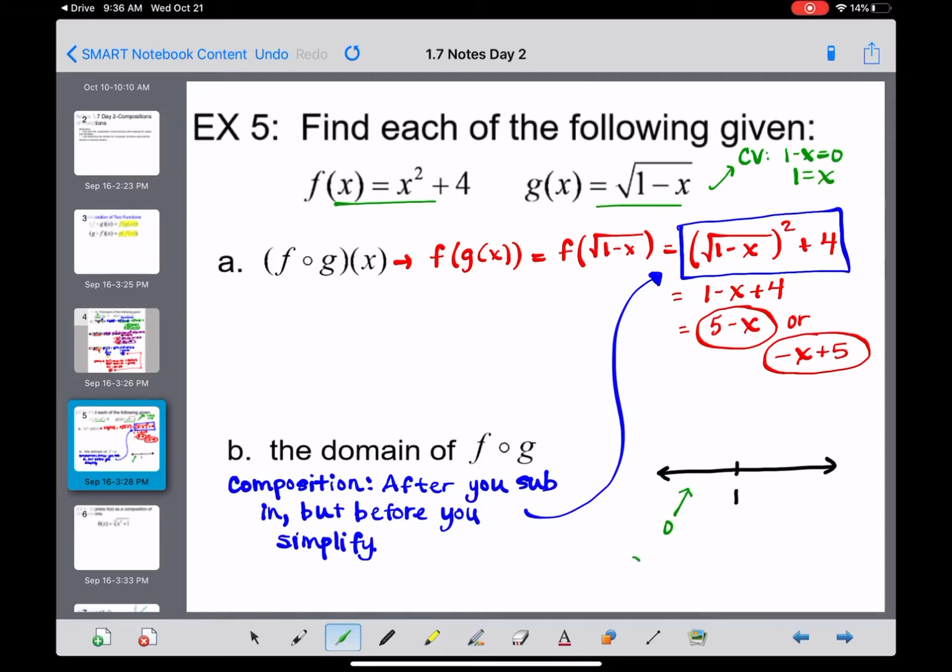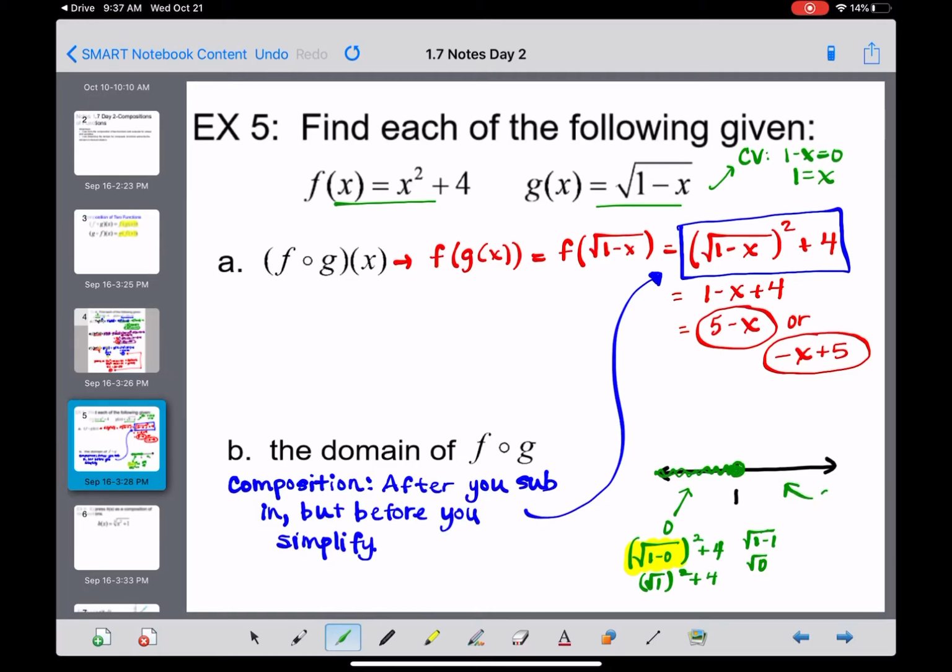If I sub it in up here, I get the square root of 1 minus 0, which is 0. Okay, and then I would square it, I know, and add 4. But here's the deal. This radical is what's going to cause the issue. So this would be the square root of 1. And again, I would square it and add 4. And that's okay. I would get 1 plus 4, which is 5. So that's okay. All those values work. Let's figure out what happens at 1. If I sub in a 1, I would get the square root of 1 minus 1. Again, really that's the only part we need to worry about, which is the square root of 0. You would square it and add 4, but that works, so that's going to be filled in.